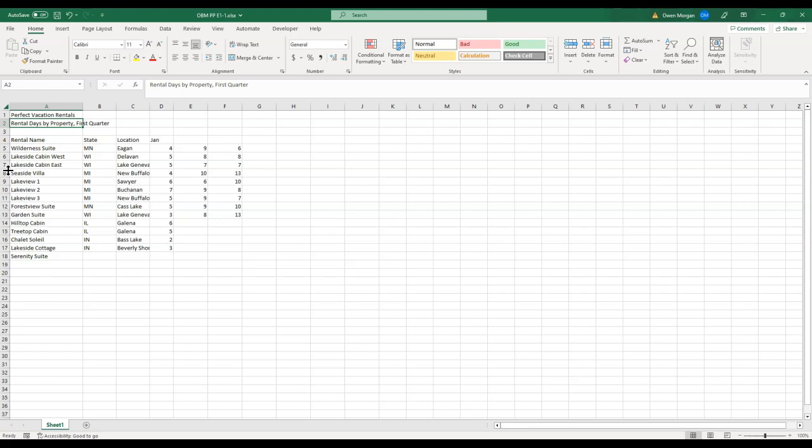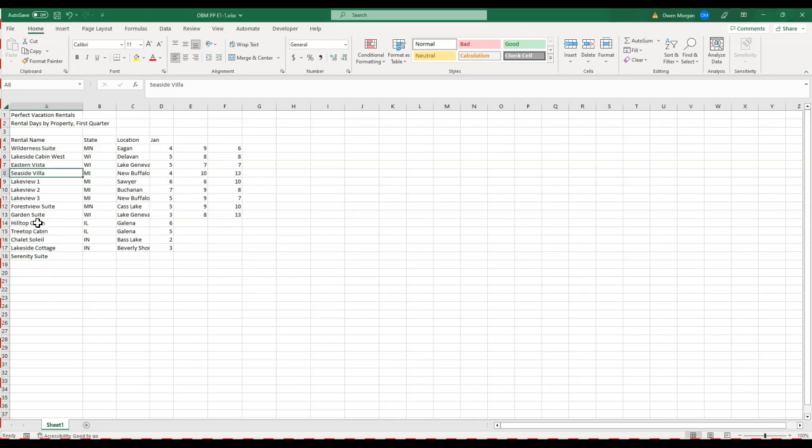We're next going to overwrite some data, so we'll select cell A7, and with it selected, we just begin typing. We're going to make this Eastern Vista. And again, I'm just going to press Enter. Next, we're going to edit a cell. So instead of completely erasing it, we're just going to change a portion of it.